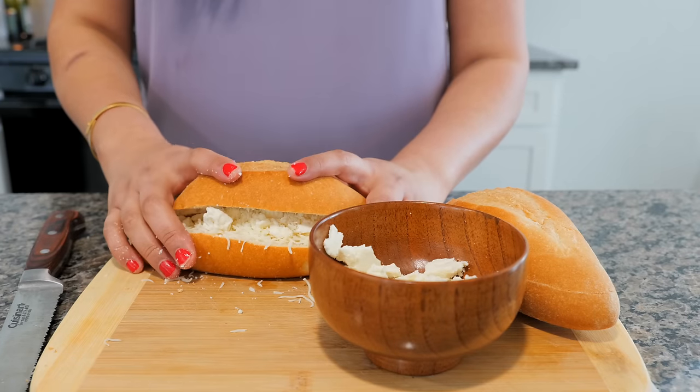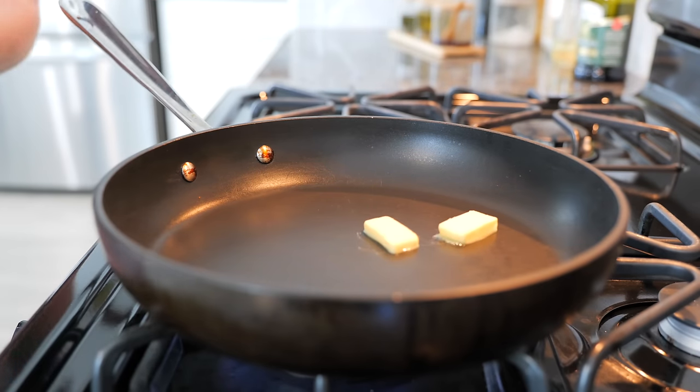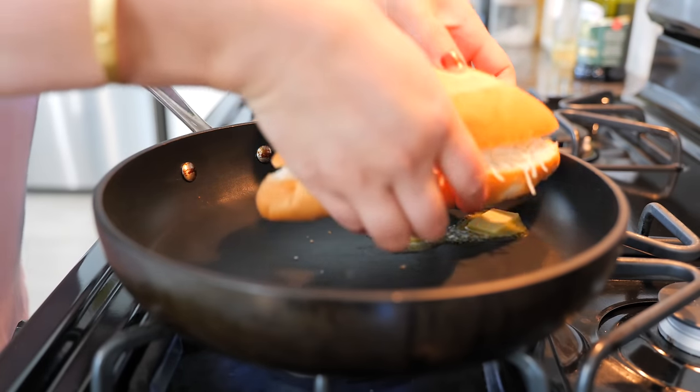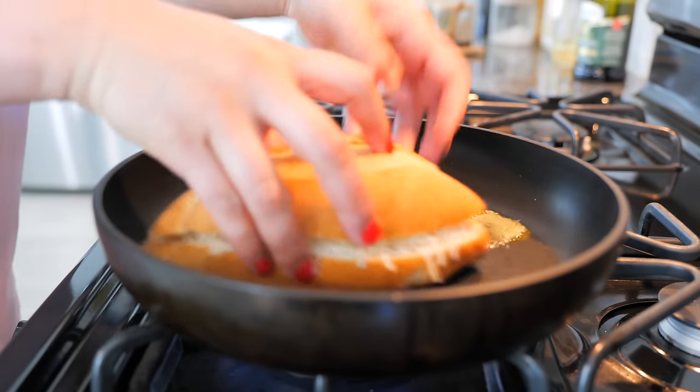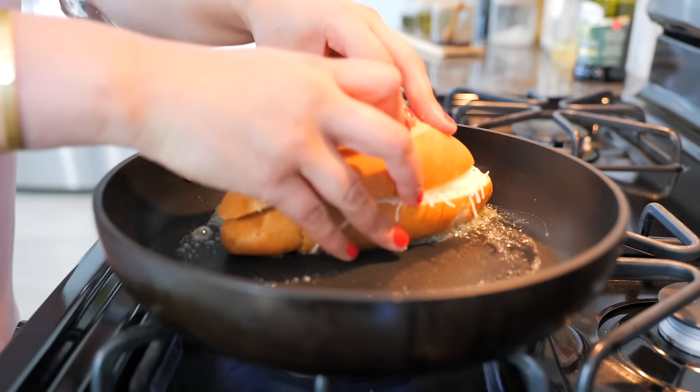All right, friends, let's go cheese it up. Add your butter to a medium hot pan. And while your butter's melting, place your bolillo over it. Just allow it to dance. Just like that.